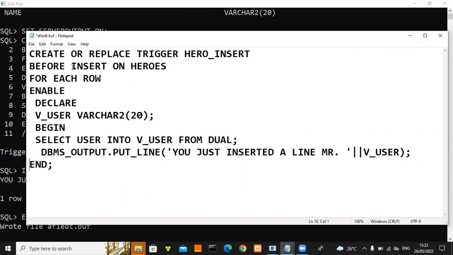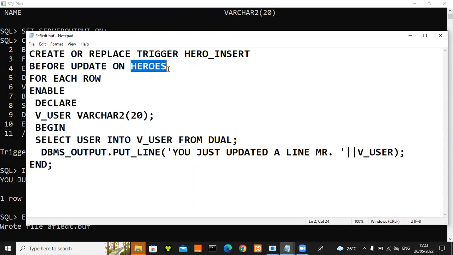Okay, so before insert, this time I'm saying before update on heroes, and then we can just change this answer. You just update it. Those are the only things we need to change.